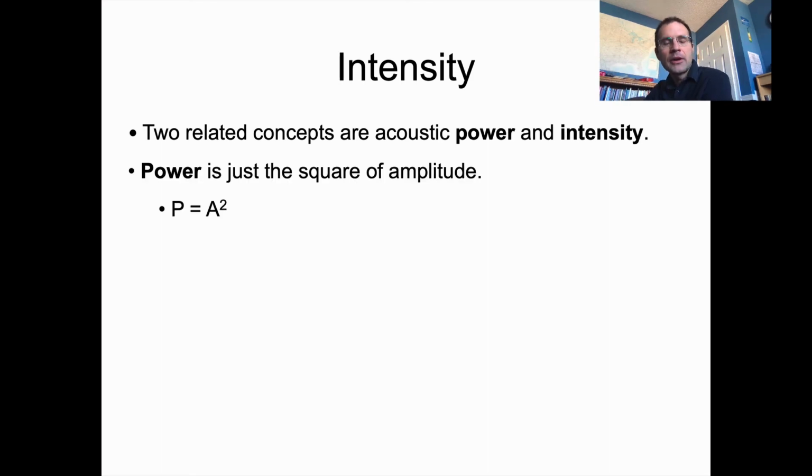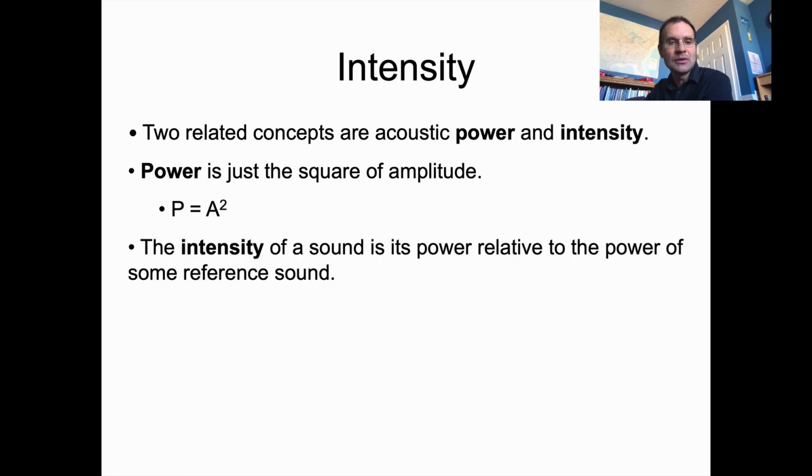So power is just the square of amplitude, and that's basically a measure that we use when we're calculating root mean square amplitude, because we were squaring all the different amplitude values of a sound wave. So you can use this equation to think about that: power equals the square of amplitude. We're not going to focus explicitly on power, because we just want to use it as a stepping stone to understand intensity, which is a much more widely used measure of loudness in any kind of sound. The intensity of a sound is its power relative to the power of some reference sound.